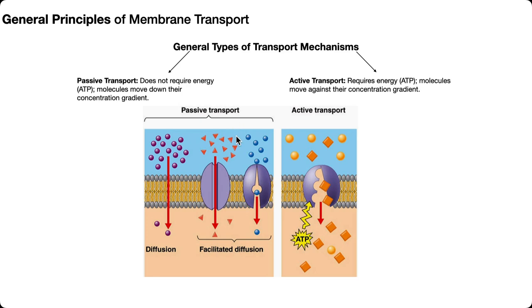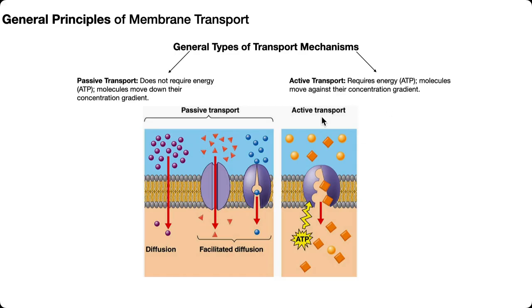All right. We would say if it can just go directly through the membrane here, we would call that simple diffusion. Okay. We also have the same type of mechanism where they go through a channel or through a carrier protein. And we'll go into specifics about that in a little bit.